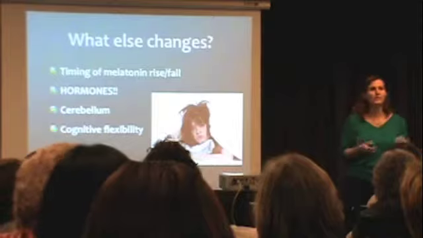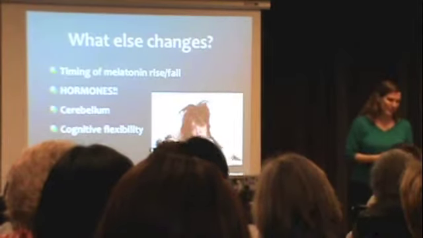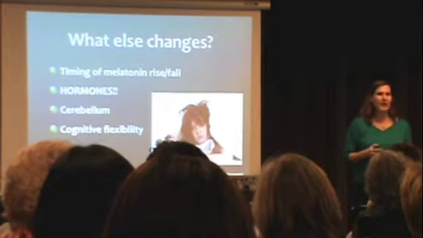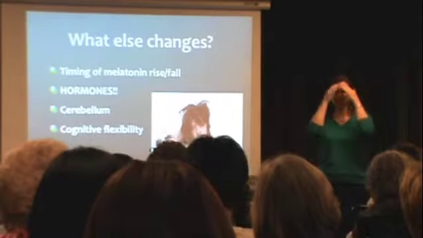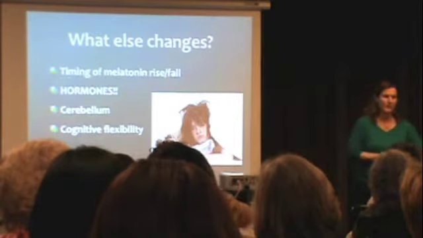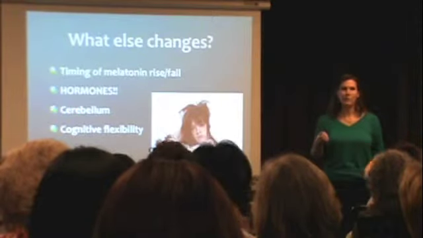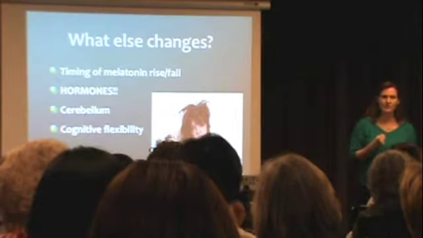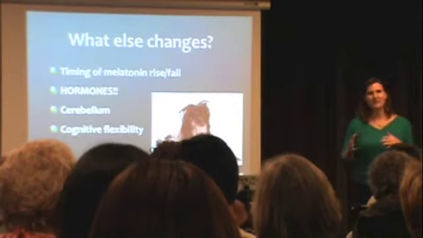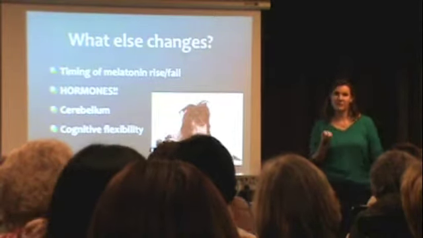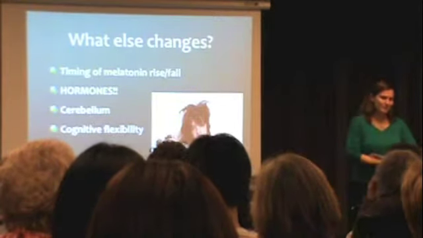Another big change, of course, is hormones. Hormones cause mood changes. All right? In adults, the area of the brain that is primarily responsible for regulating emotions is your prefrontal cortex. We talked about that a little bit already. We also rely a little bit on the amygdala, which is a part of your brain that kind of does gut reactions, okay, your first impulse. In teens, it's the reverse. They rely mostly on the amygdala, the gut reaction area, and much less on the prefrontal cortex.